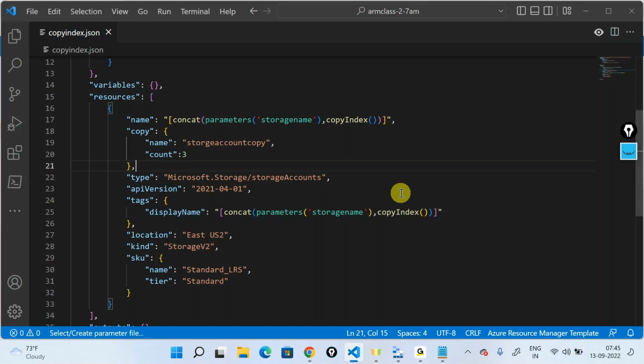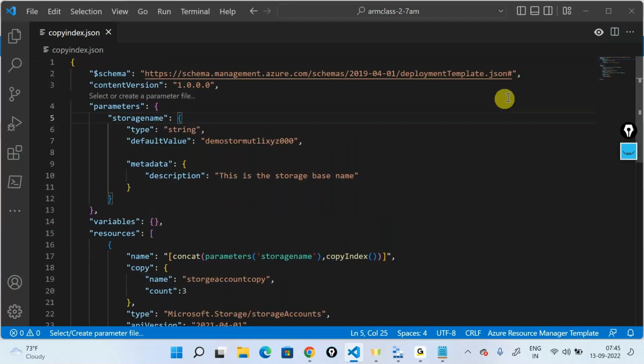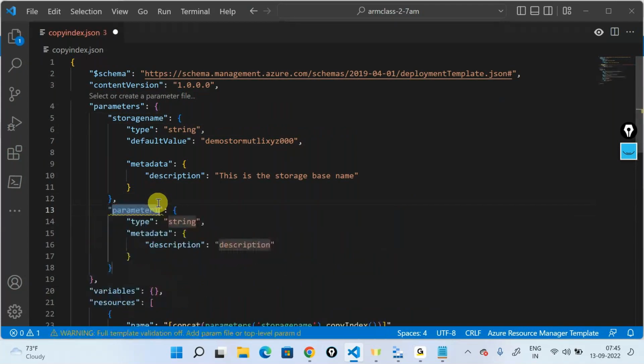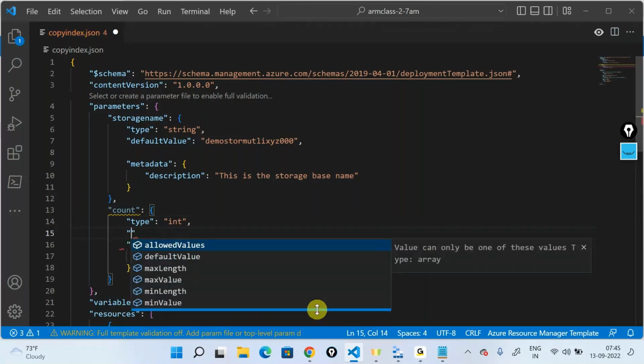Great, that's correct. So I'll just dismiss this. I can say parameter telling count. I can give a parameter, but the type of the parameter is not a string now. It becomes int, integer. Here you can have a minimum value and a maximum value.